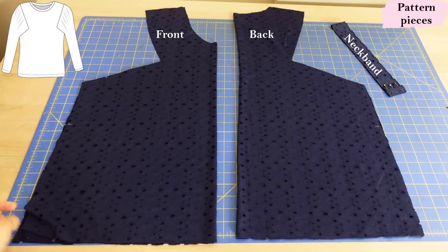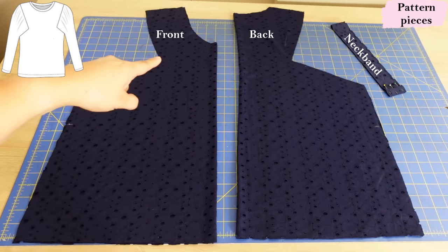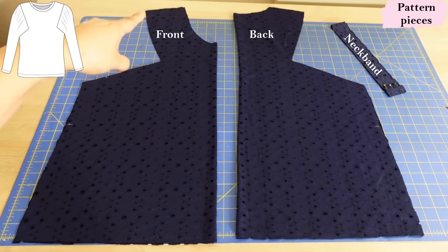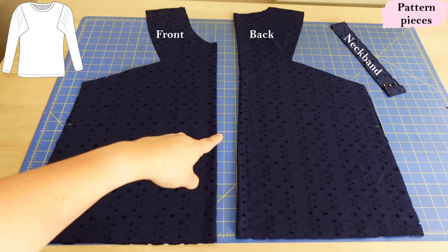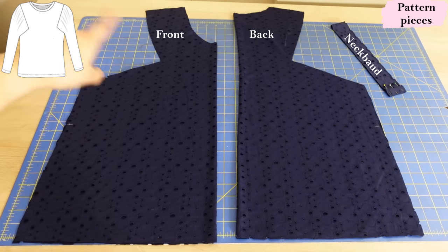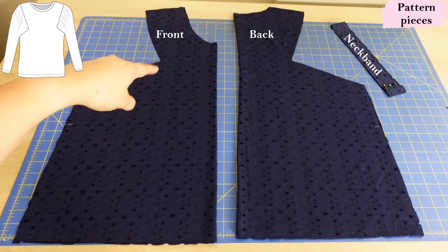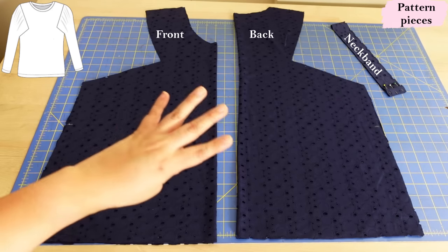This is the other version that I'm going to make. And this is the one that doesn't have the front and the back yokes. In this case, the front and the back are composed of just one piece, but it includes that angle. Now this angle would have had a seam like this if we were doing the yoke, which makes it easier to sew in the sleeve. In this case, when we sew the sleeve in this area, we're going to have a corner right here to deal with. So for this version, you're going to have four corners.